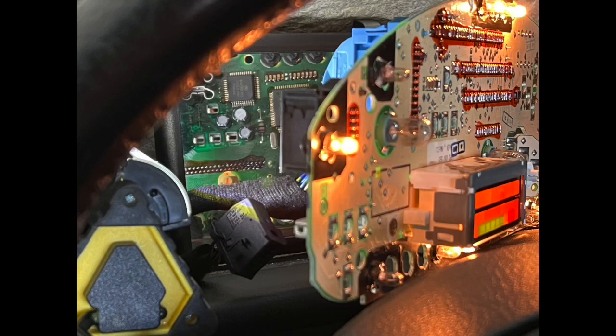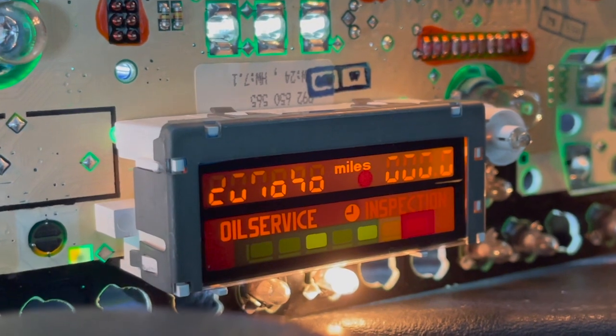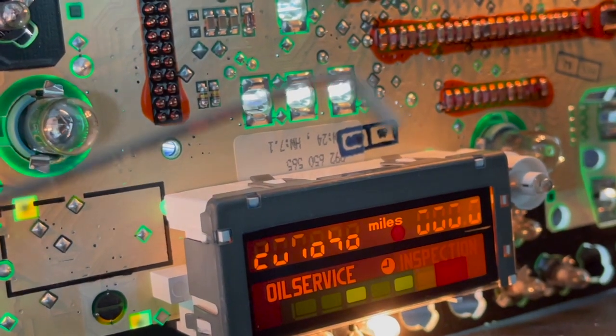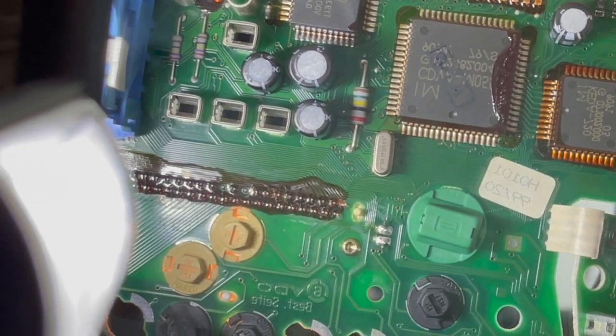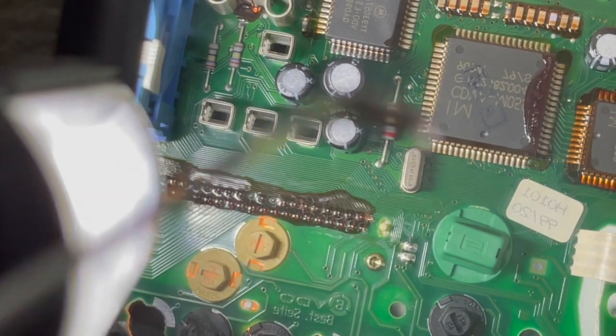I was trying to figure out which pin was faulty, so I put a mirror in the back, and I think it's pin 7. So I think I figured out which pin it is, so I'm going to reach in with this little tool and poke the pin that I believe is the culprit. I've got a light in there and a mirror. You can see that this is the mirror in the back reflecting off the pins. So what I'm going to do is probe the 7th pin.